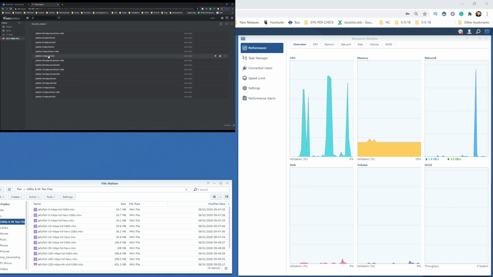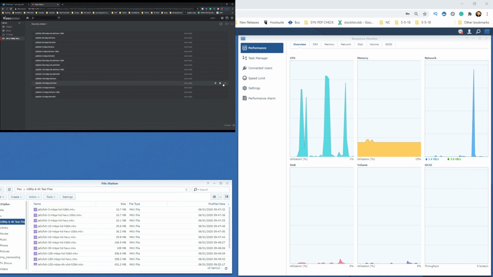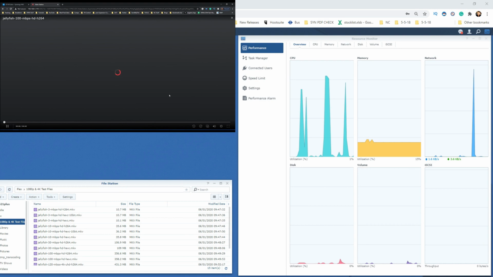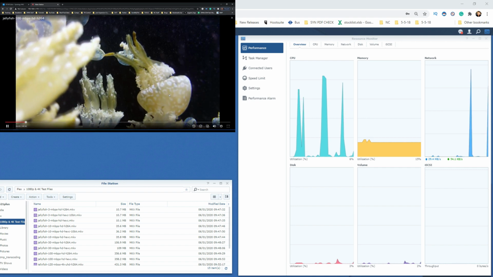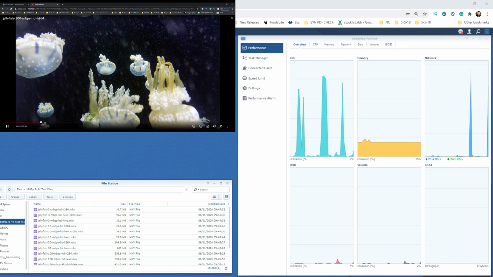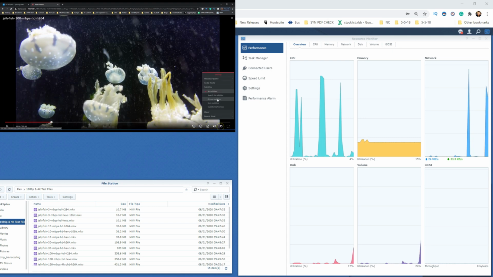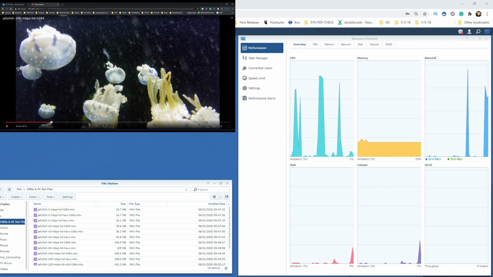If we make our way into higher tiers and go into the 100 megabits per second and we go for initial playback, it should be able to handle the original quality quite well, which for a number of us is exactly what we want. We want to watch these files exactly as they were created, like so. But all too often, we want to watch them on mobiles. We want to watch them on lesser devices. And that is where we're going to hit problems, as you see here. So we'll come out of it there.